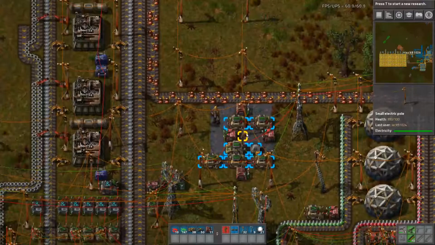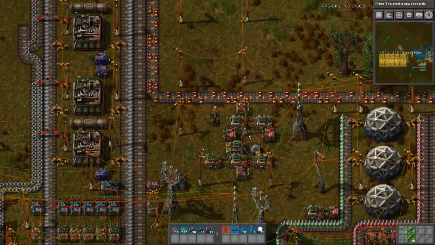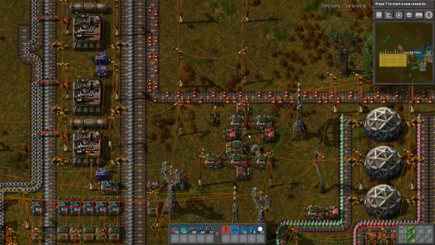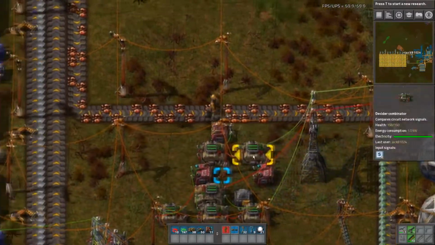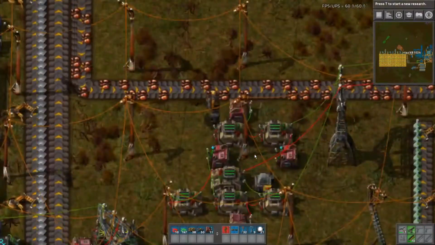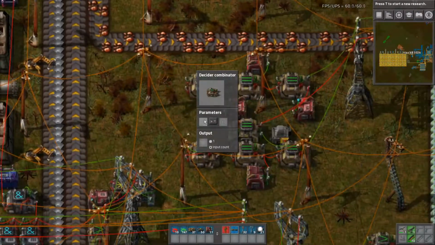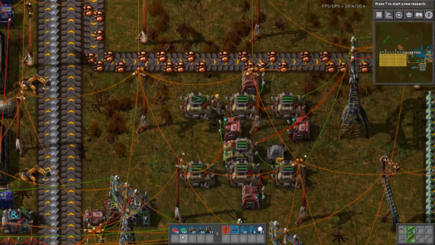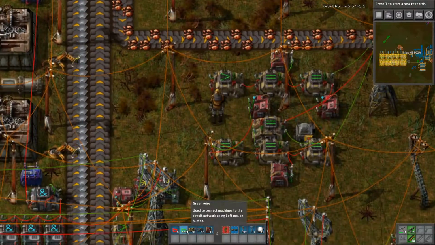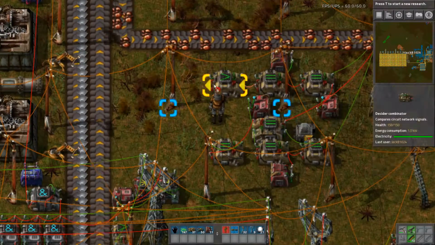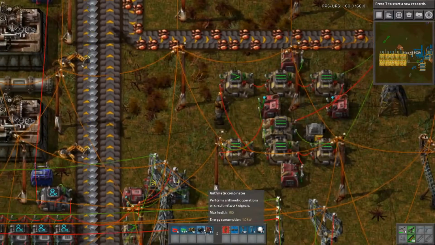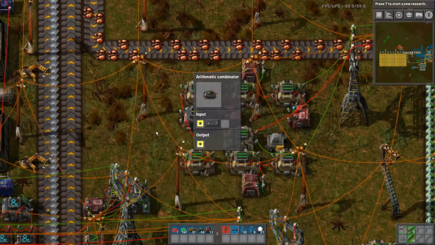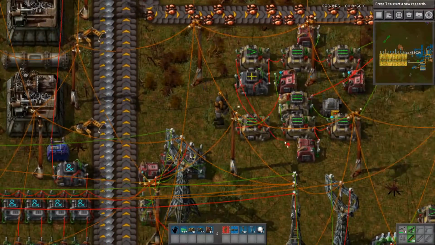Now I need to be able to write nothing to banks that need nothing. I may set up a signal just to say that the bank is empty. But otherwise, let's just go, okay, if we've got anything, we'll output a single red, which will go to the memory cell. And at the same time, we'll have a 1 tick delay. And then that will go to the memory cell.